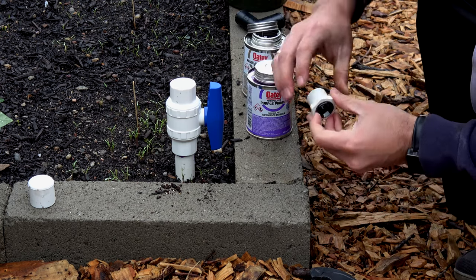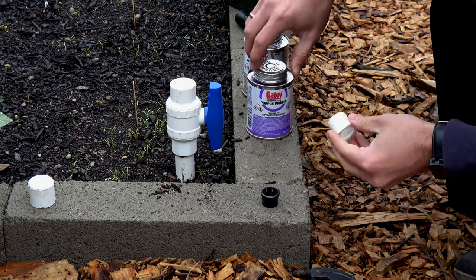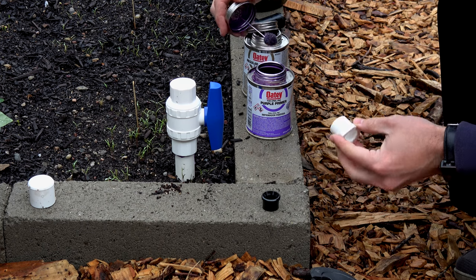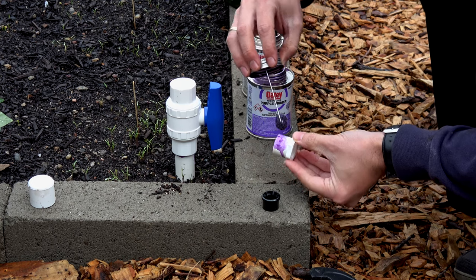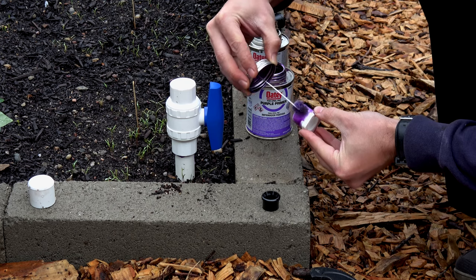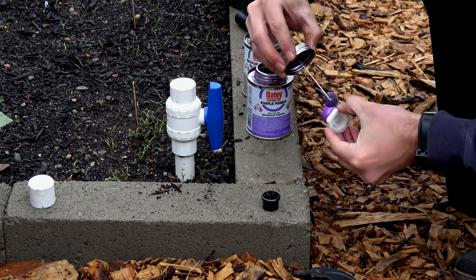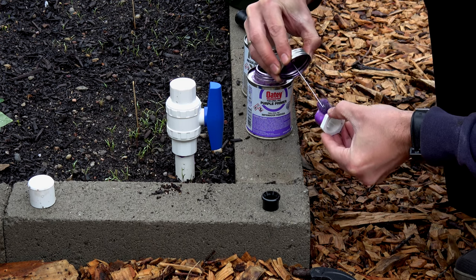So same process really. And let me take this out. I actually don't know if this will glue here. This will be interesting to find out. So same process, and you see all the gunk here? This is the glue, and as I keep going with this spongy little thing, it kind of washes or scrubs away, and I have it all over my hand now, so my hands will be pink. Use gloves, yeah, it's not a bad idea, use gloves.